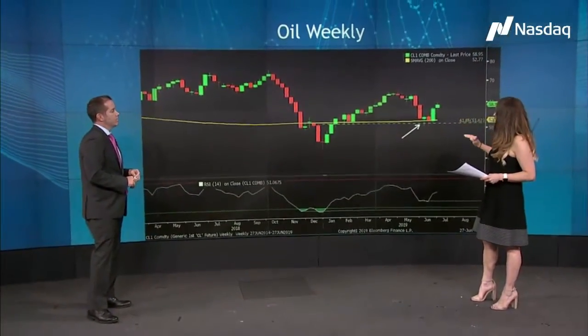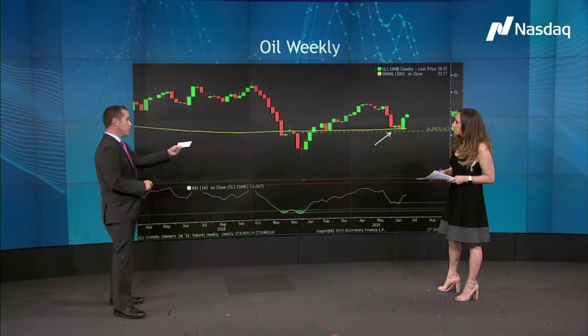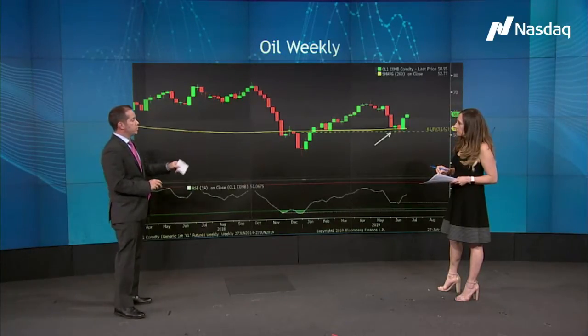auction. All right, and we're all green on the 3 major averages, but we want to focus on oil today. Let's pull up a chart of oil on the weekly, looking at some key levels, and we've been discussing this over the past 2 to 3 sessions that we've been working on them. Yeah, so we started covering this early in June. We wrote a midday update on June 7th, which was the first week of June.